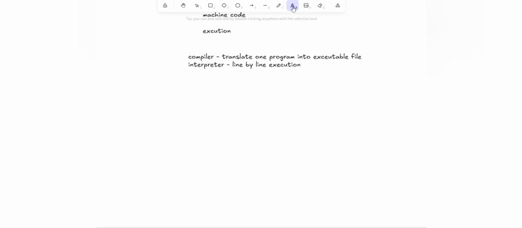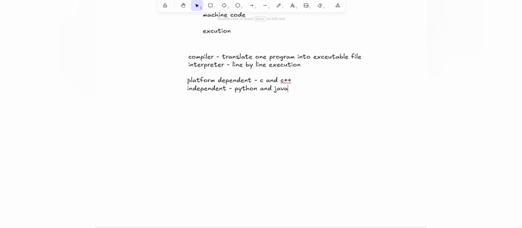Now let's see the difference between platform dependent and platform independent. In the past video I told you about platform dependent languages and platform independent languages. Platform dependent languages are C and C++, and platform independent languages are Python and Java.